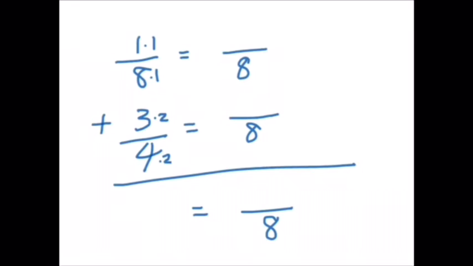Now then, let's go back to the top fraction. In the numerator, 1 times 1 is 1. Bottom fraction, 3 times 2 is 6. Now going back to our procedures for adding and subtracting fractions, we verify our operation, we're adding. So we look at our numerators. 1 plus 6 gives us 7. And the answer to our problem here is 7 over 8. Let's try something else.